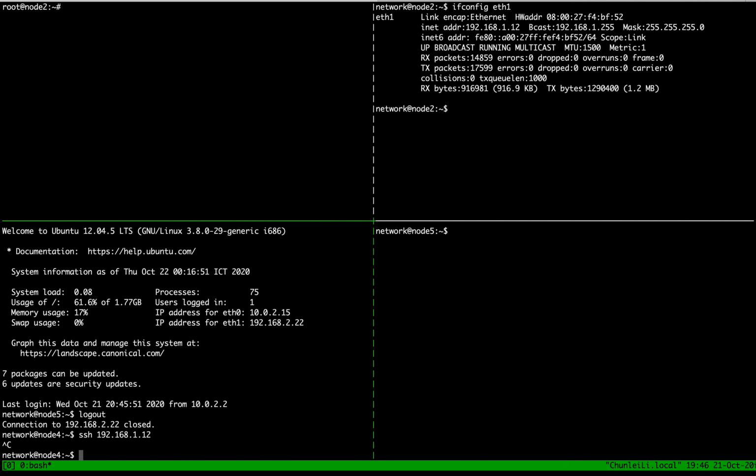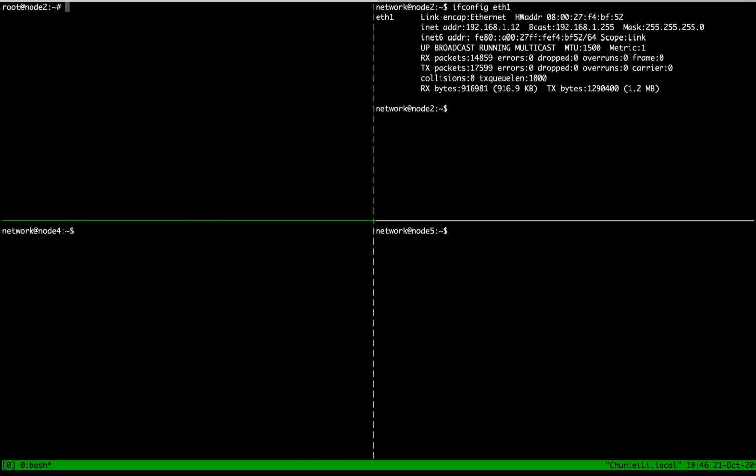It means if we want to visit the web page maintained at node 5, let's try wget. When we use wget, it's an HTTP request, so we don't need to specify the port number. Then I use 192.168.2.22.